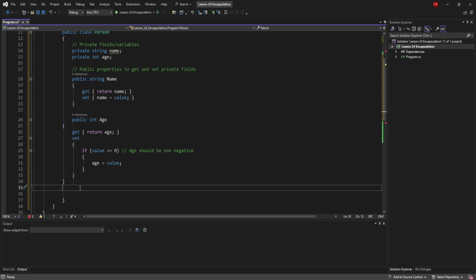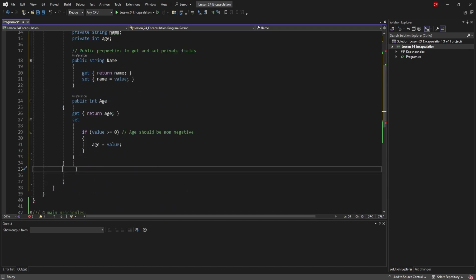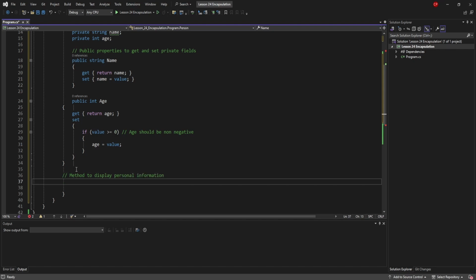If you didn't screw me up, I would be better, Visual Studio. And this is, again, a problem that can just randomly happen. Sometimes everything's fine and other times it's not. So we're going to do a method to display personal info.